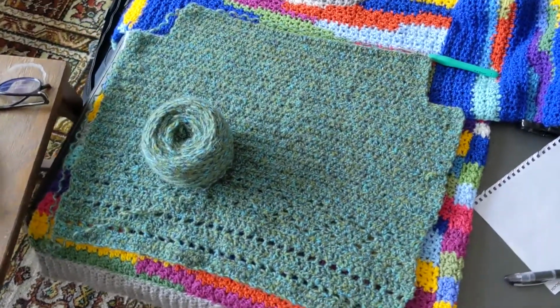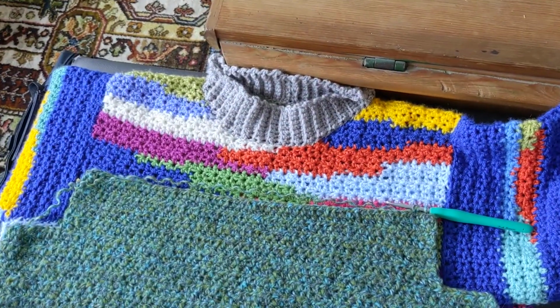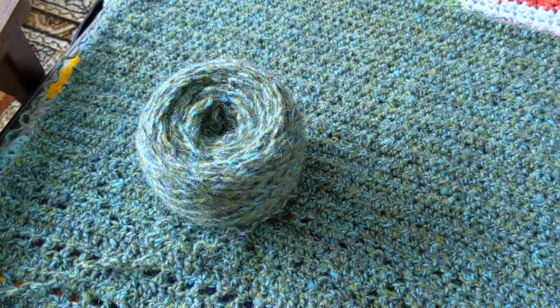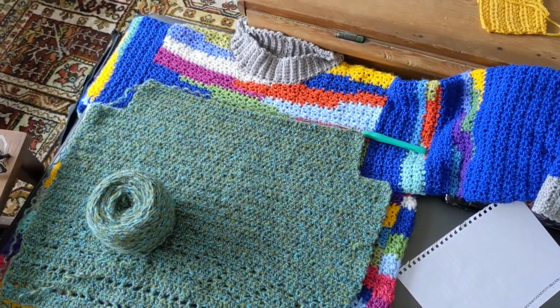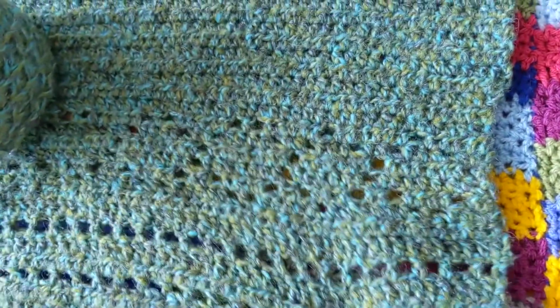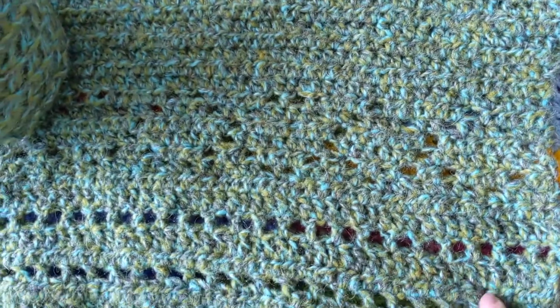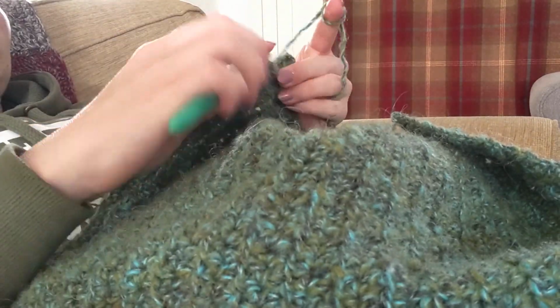There we go, one day down, and I've done most of the front panel. I'm just going to finish up. I'm copying this pattern, so I'm going to get up to the neckline and do that. And I've used one ball of the front panel, and this is the second front panel ball, and I haven't actually used much of that yet, so we'll have plenty left over, it looks like. I also tried out a little pattern, they're supposed to be diamonds, they're sort of like circles actually, but just having a play around as well.